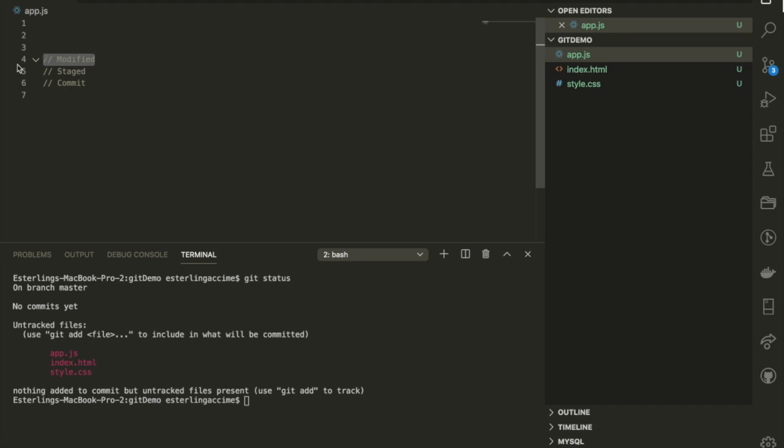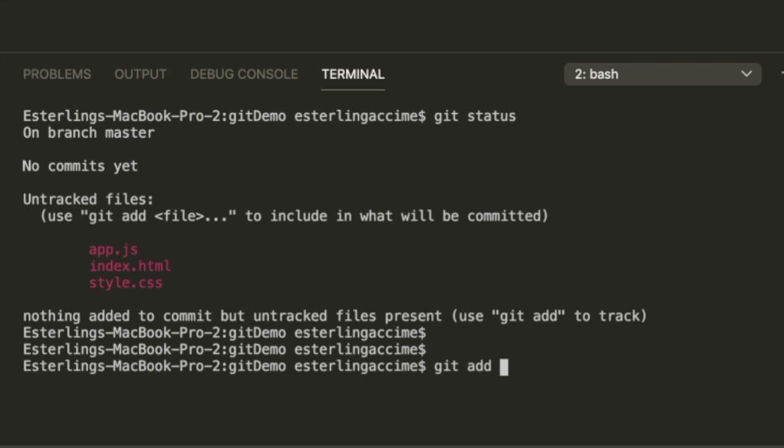All right, so whenever you're done, let's assume that I was done with the JavaScript file, or maybe I was done with the index.html file, then I'm going to have to move this file to another stage. Now again, you might be wondering, how do we move a file from one stage to another? Well, in order for us to do that, we're going to have to use a list of Git commands. One of them we're going to be using is called git add, and the file name you want to be added to the different stage. In this case, I want the index.html, and boom, if I do that, that file is there in that new stage.